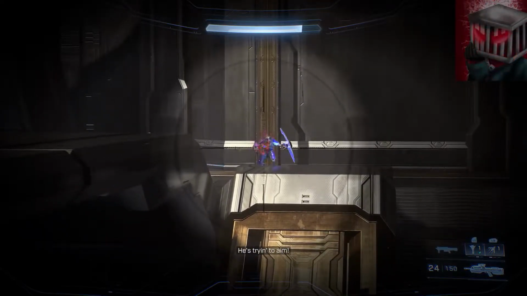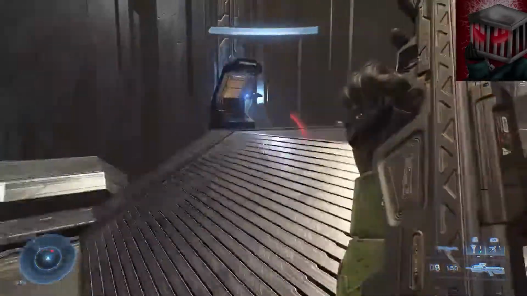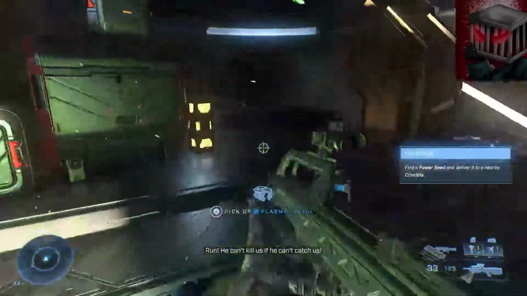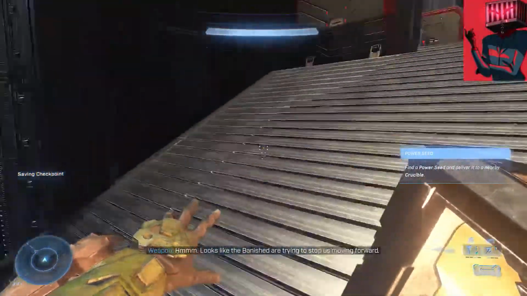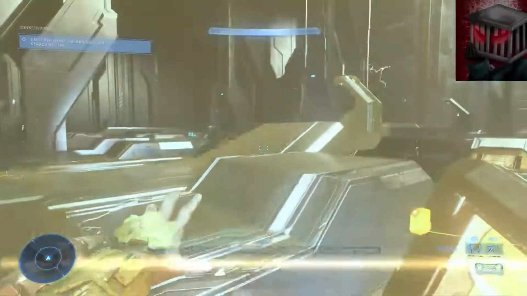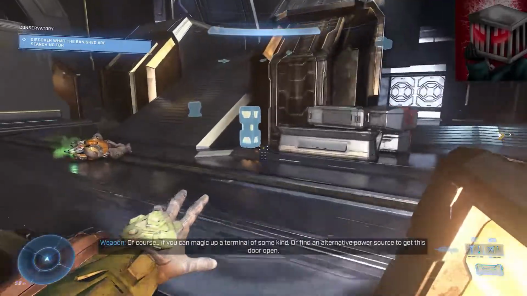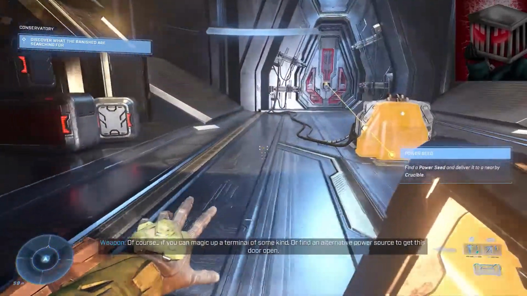Regiment. Height. Find a power Looks seat like and deliver it nearby. To stop us moving forward. Can you open it? Of course. If you can magic up a terminal of some kind. Or find an alternative power source to get this door open.